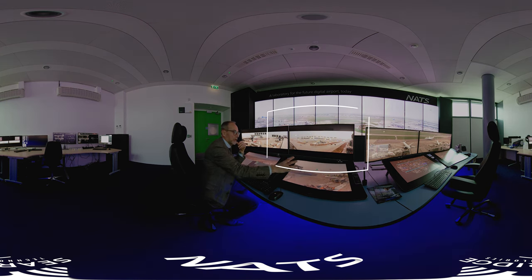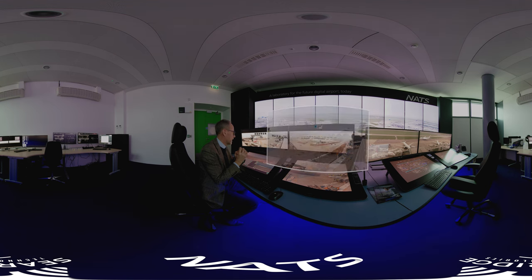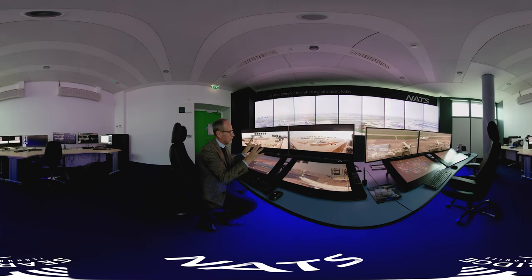We also have alerting status — on this particular view we're now seeing an inbound flight which does not have a gate allocated to it, so we saw an alert while that situation existed. But the panoramic views, the pan-tilt-zoom camera and the overlay data all add together to give you a much richer picture of what's going on, and a better way to operate your airport and react more quickly to situations as they develop.